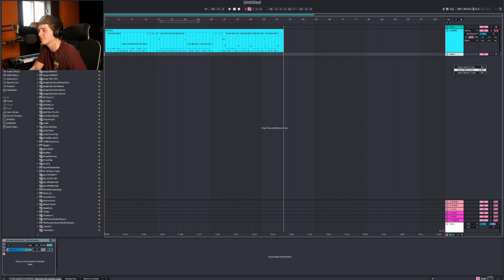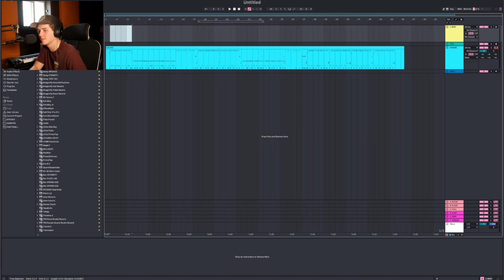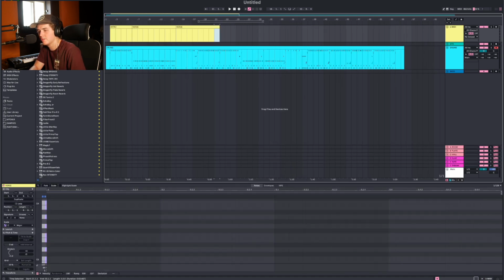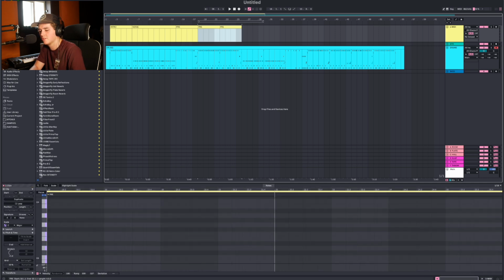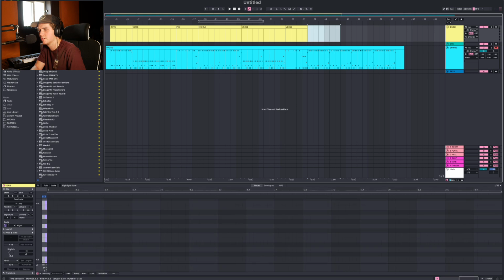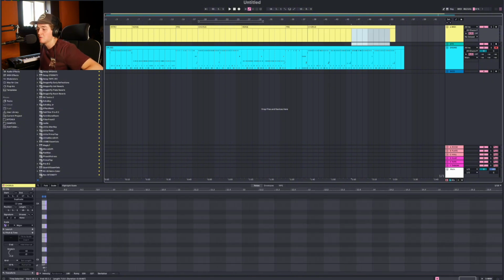Let's actually draw out the sections so it's a little easier to see, and then I'll definitely have to quantize a little bit. So this is going to be the intro, verse. This is going to be the pre-chorus. This is going to be the chorus. This is going to be the verse. And then we got the pre-chorus. And then we got two long choruses, or just, I guess, one long chorus. This will obviously be a chorus, but this could be a post-chorus. Could be an instrumental. Could just be another chorus, like a power chorus. We'll figure that out when we get to the guitar.